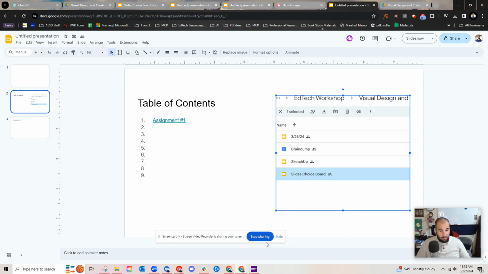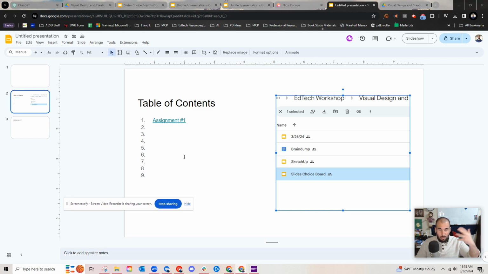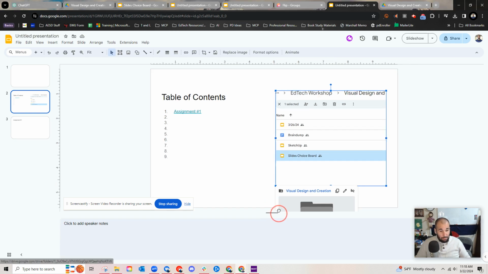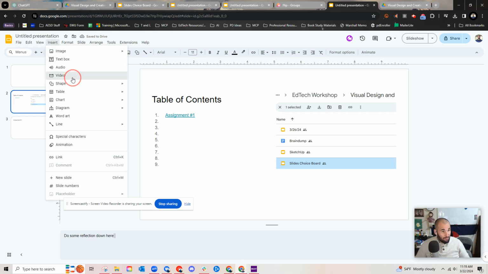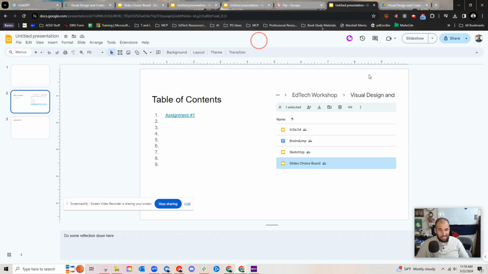I mentioned this a little bit before, but every time you complete some sort of assessment or something, you could have them do some metacognitive reflection down here. You can have them record a video and then insert the video here. So if you just had them record using something like Screencastify or Flip, they could put those videos into their slides and truly make this an interactive multimodal experience. So pictures, work, reflection, assessment, it's all just about that organization piece.